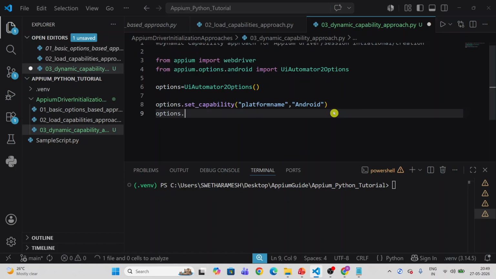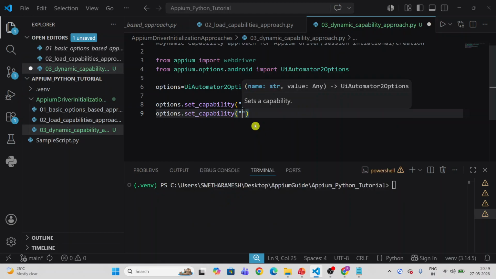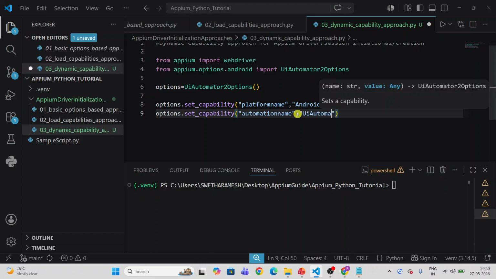One more capability: options.set_capability, we are using the method called set capability, and then we pass the second capability, that is the automation name. For Android, we use UI Automator 2.